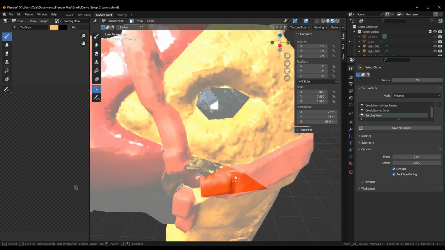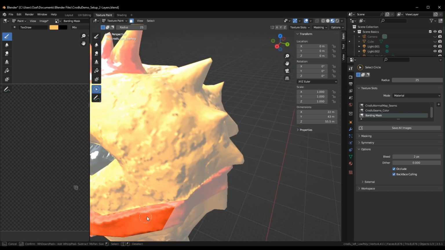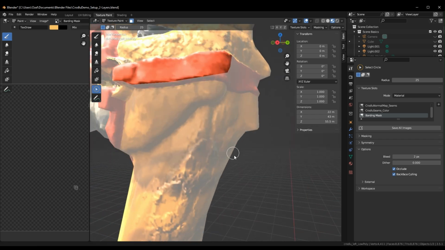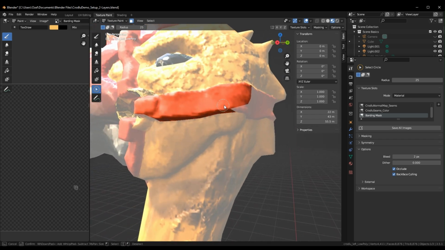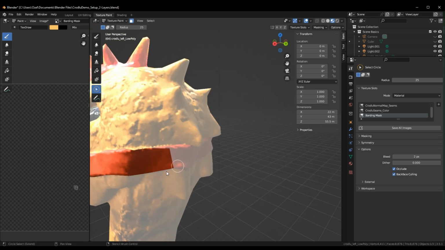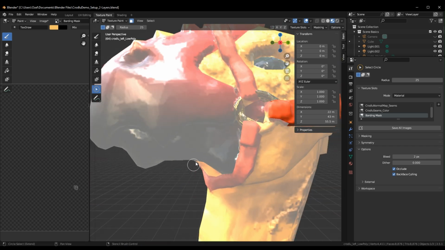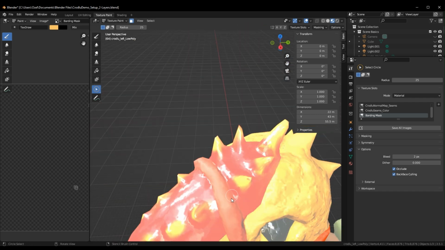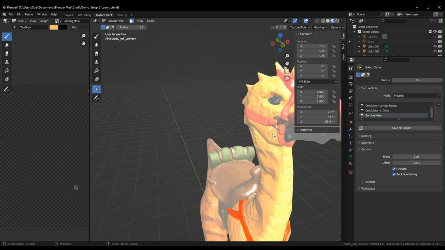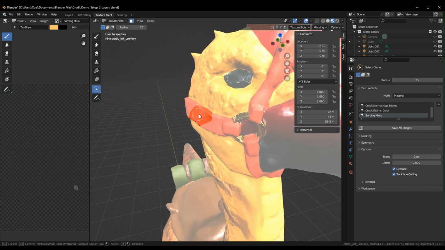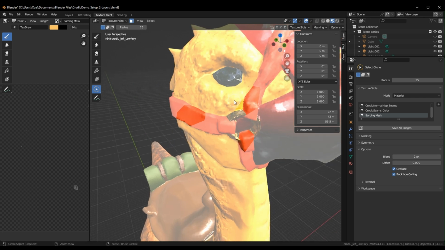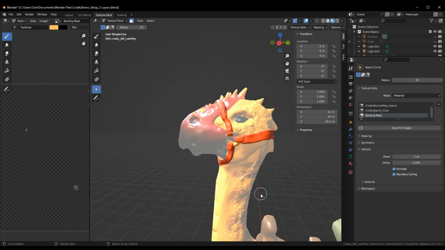Hold down Shift and just go along the model for the sections that you want to be part of your color swap. So if you want, like in my case, I'm having the barding be part of the color swap, I can just Shift and go over it with the circle select, and it's going to select it. Now, I'm not going to do that right now because I did do seam painting so that I wouldn't have to do this every time I wanted to create a new mask. So I will just Control L and grab all my barding.